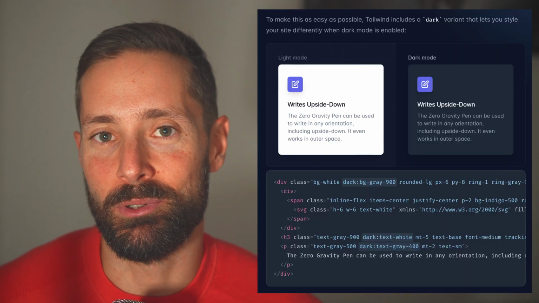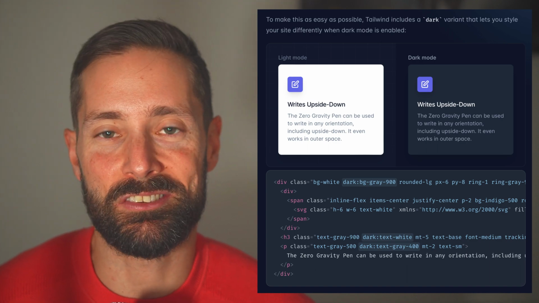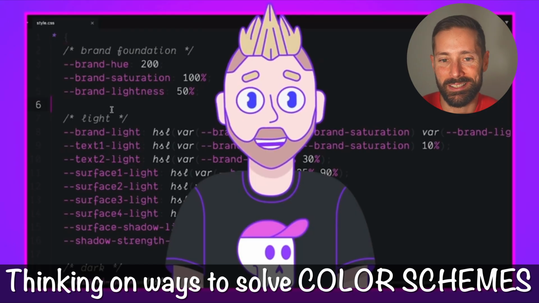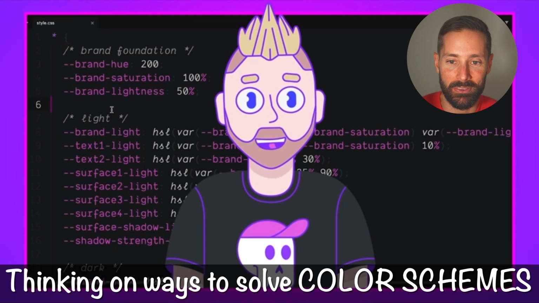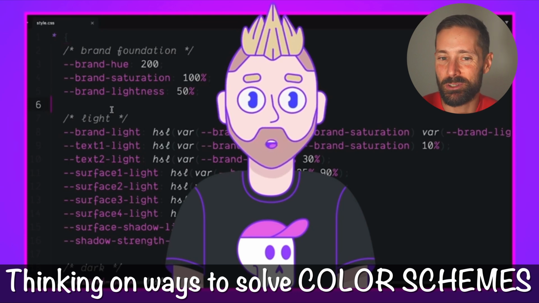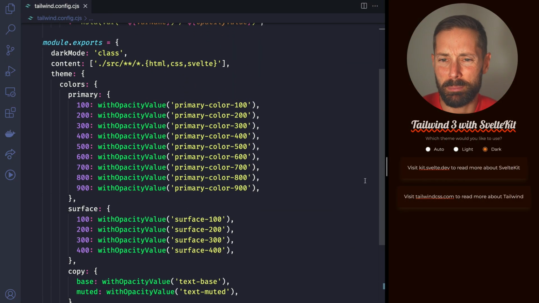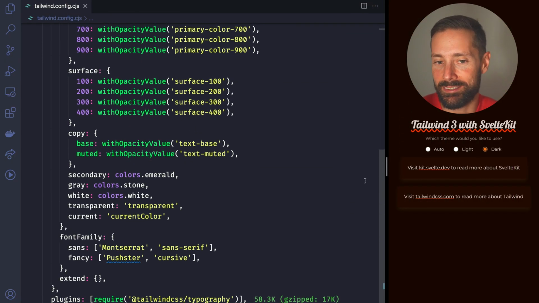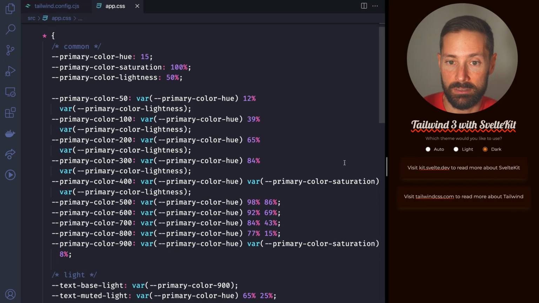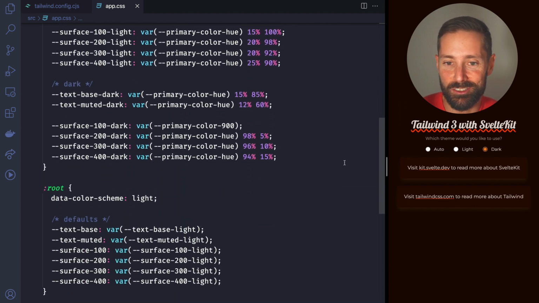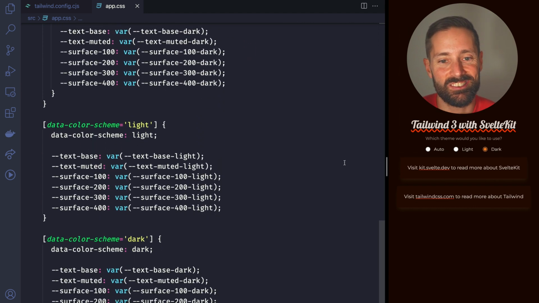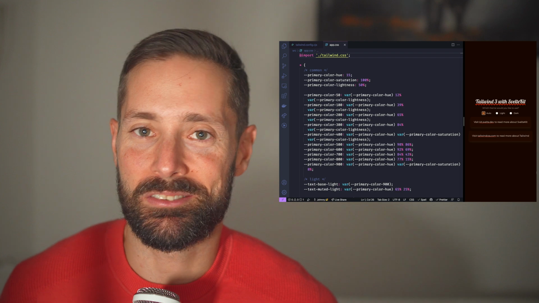With Tailwind dark mode, all you need is to start prefixing classes with dark. Drop a comment if you wanna see us implement theming with CSS variables. It'd be an approach inspired by the awesome GUI challenges, and it'd probably make our config look something like this, and our app.css like this. CSS vars for days!